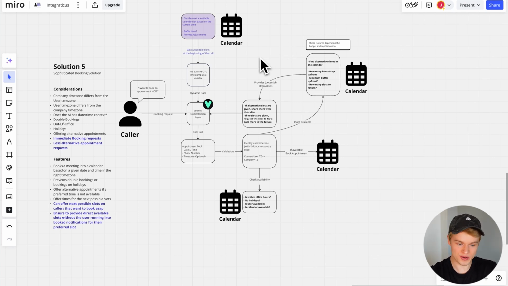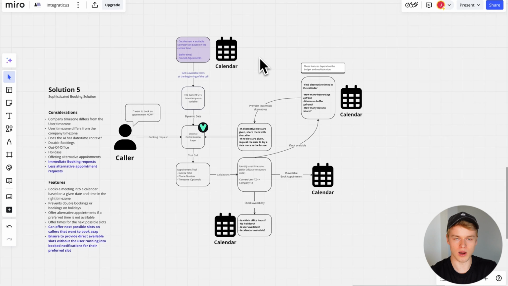Now, when it comes to automation, building those systems, you need a lot more input. You, for example, need to fetch available slots from multiple calendars. You need to book them in their respective calendar. And it really gets complex with this part, because you somehow need to track whether a slot is not available, and if you recommend an alternative, the AI needs to know which calendar this slot was connected to.